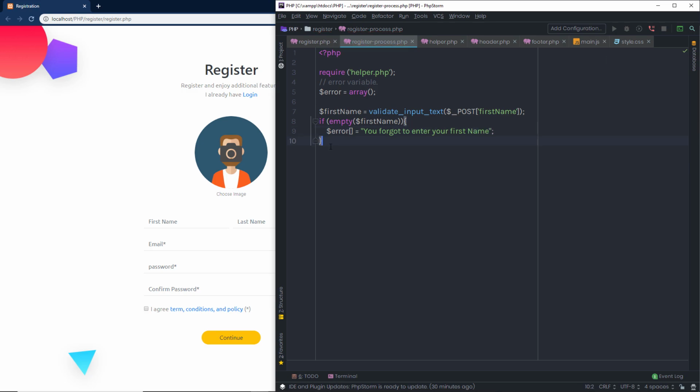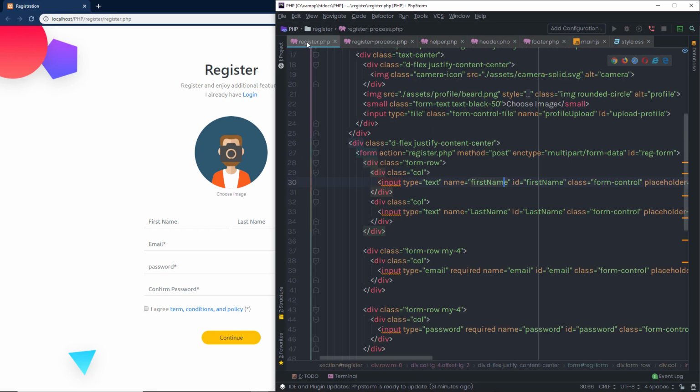Now once you've done that, I'm going to sanitize this second text box value. So I'm going to copy this code and paste it down here. I'm going to change this variable name and say here last name. Then I'm going to change this value as well, because you can notice I specified name last name for the second input text box.